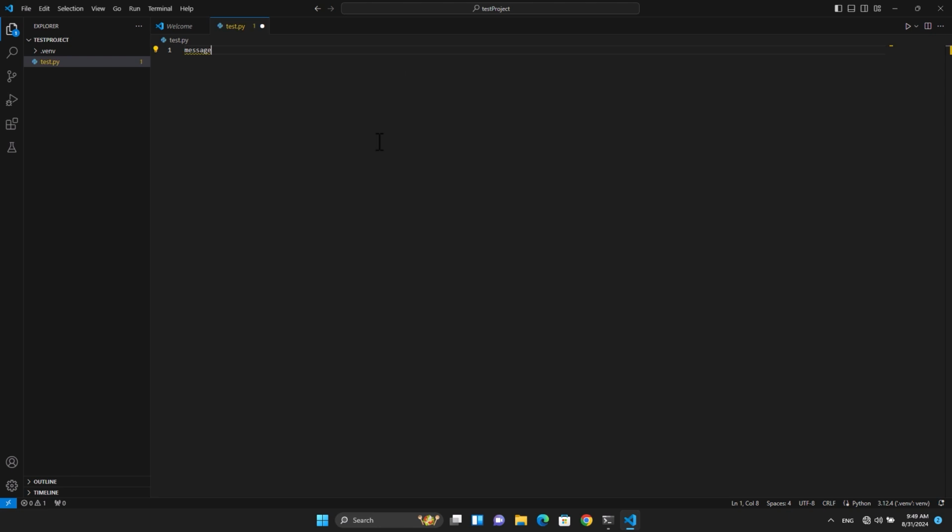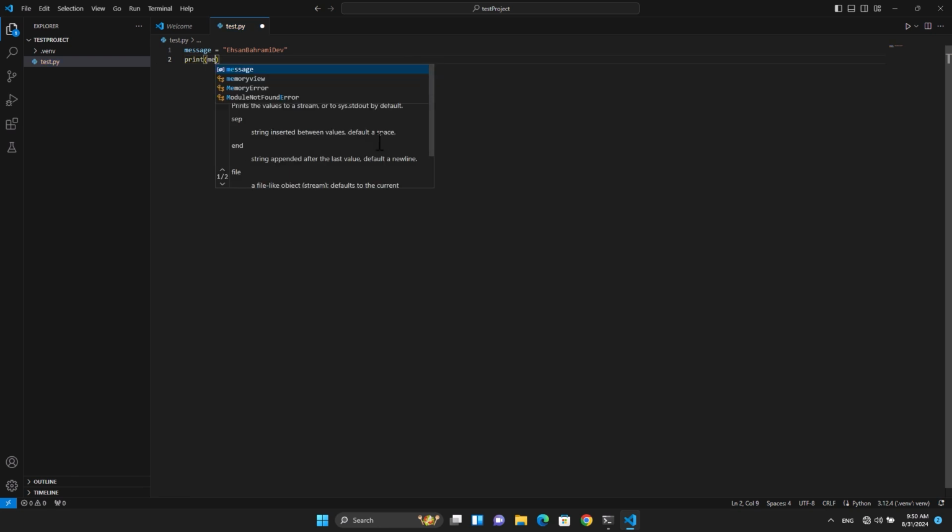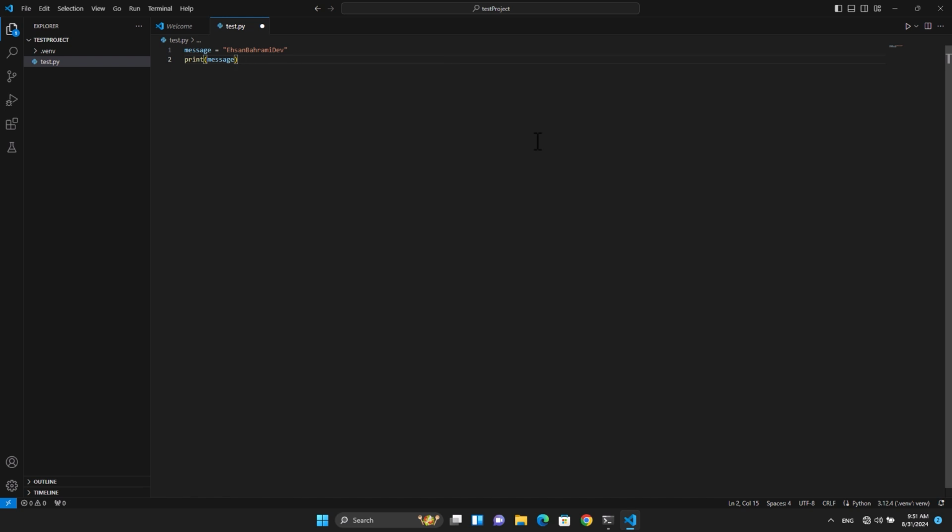Create a message variable, assign a string to it, then in another line, print message. As you start typing, it suggests different words to help. This feature is called autocompletion. Now you can press Ctrl S to save your file.